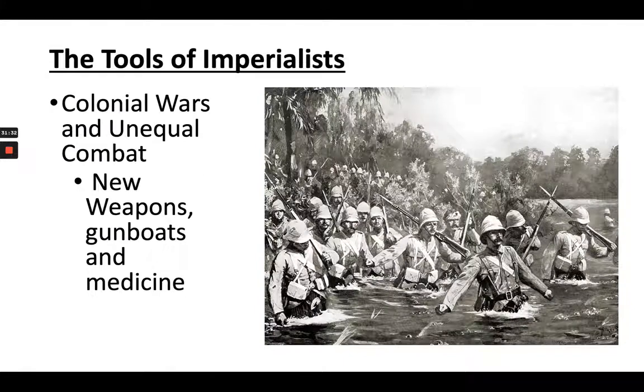So how did they do this? Well, industrial change justified colonial possessions and made them easier to acquire. And you're going to have new weapons to help you. A machine gun, the repeating rifle will make Europeans basically impossible to stop in Africa and Pacific Islands. You are also going to have steamships, which will allow you to get to the interior of Africa. One of the reasons why Africa hasn't been colonized in the past was simply its geography. Its rivers ran from Central Africa to the ocean, and the jungles were too dense to go upstream. But with a steamboat, you can do that. So you'll use steamboats outfitted with machine guns.